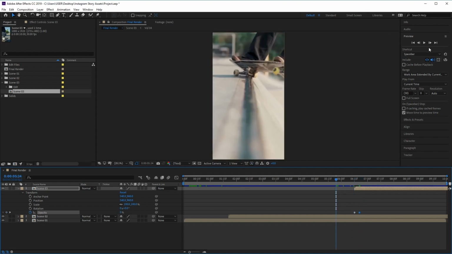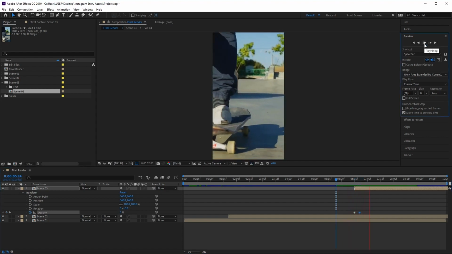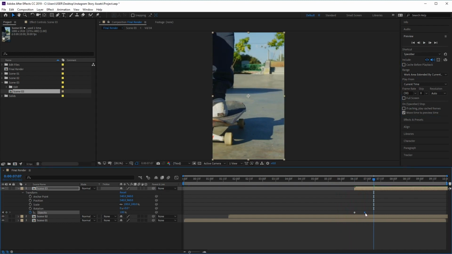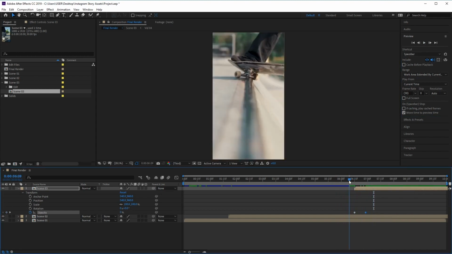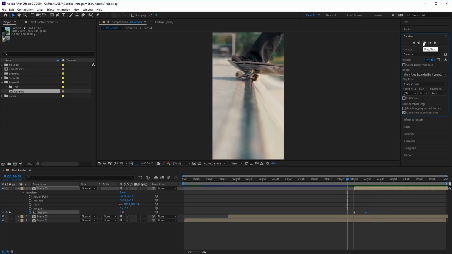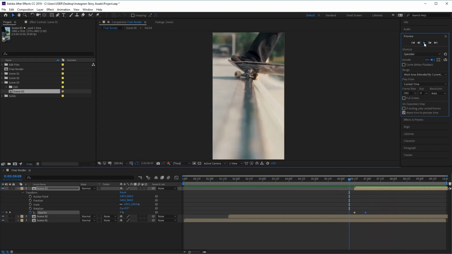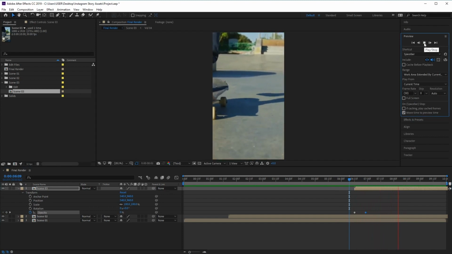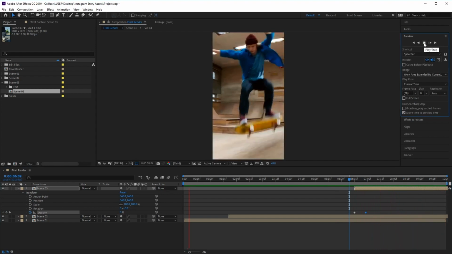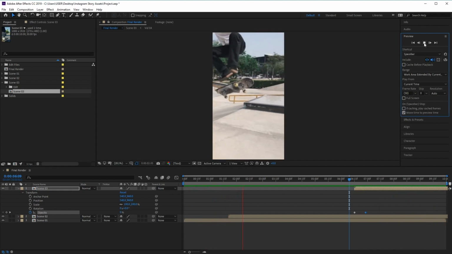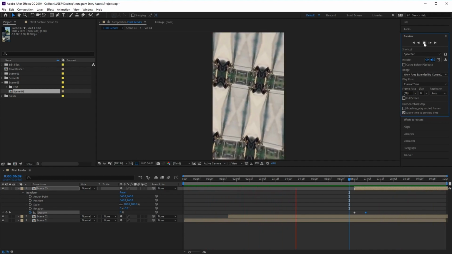So now if we play between the two scenes, we can actually make that a little bit smoother by bringing it out a bit. You can see we've got a nice fade-in effect for our next scene. Awesome. So now everything is transitioning nice and smoothly.